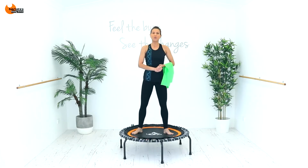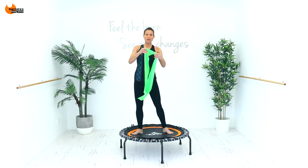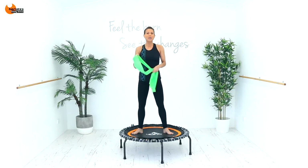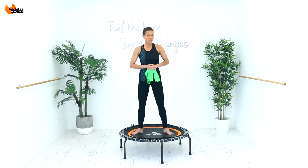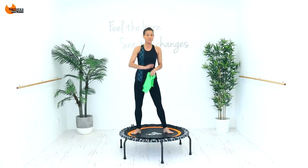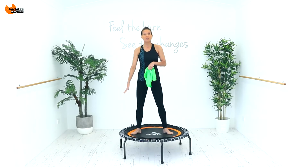For today's workout, all you will need is a mini trampoline or rebounder and a Pilates band. This is one without the handles and it's a medium tension band, but if you only have an exercise tubing with handles, you can use that for the most part as well. If you do not have a mini trampoline, you can still do this entire workout on the floor. Just make sure you wear appropriate footwear. I like to be barefoot on my trampoline, but it's completely up to you. If you have any joint issues or weak feet or ankles, then definitely wear some footwear.